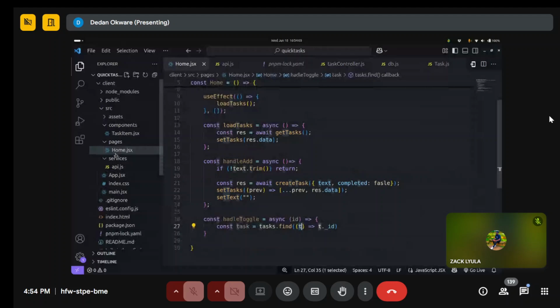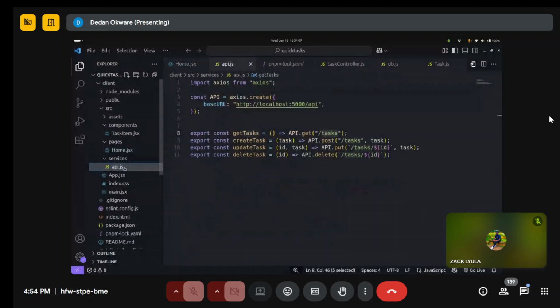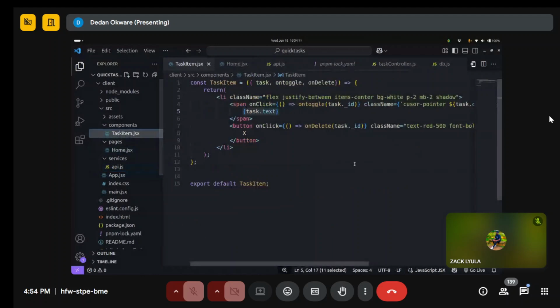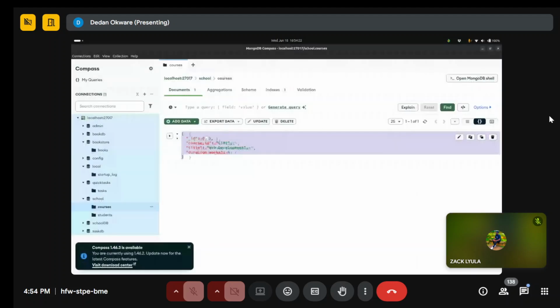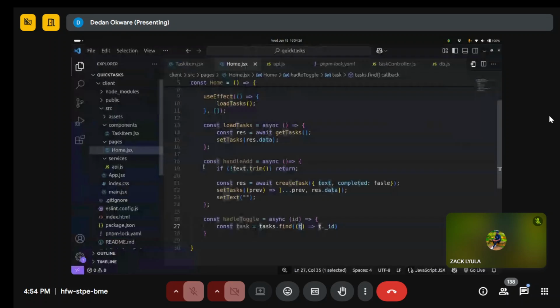Yeah, here it is. You see on toggle, task.id. To avoid repetitions, I say T._id, because in MongoDB, that's how we call an ID, underscore id, which is created automatically. You don't need to do it by yourself.